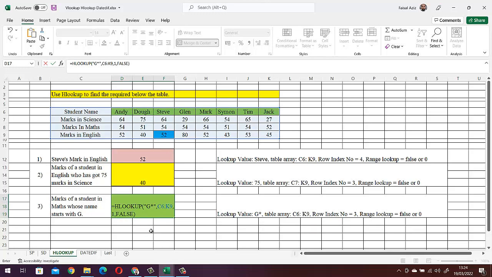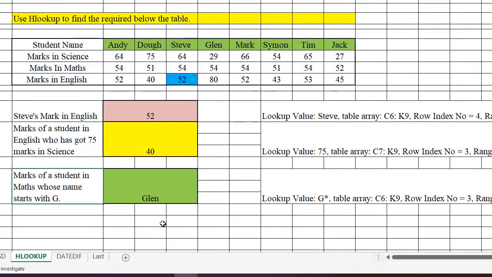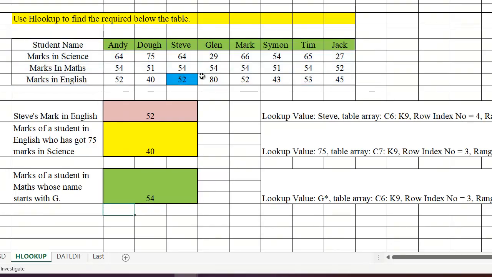Let's close the bracket. One thing, here we need to figure out the marks of the student in mathematics. So since we need to calculate the marks of the students in mathematics and any student whose name is starting from G, the row reference I should not put like 1, instead I should put it 3 because the maths marks are in row number 3. So here you can see 54 marks.